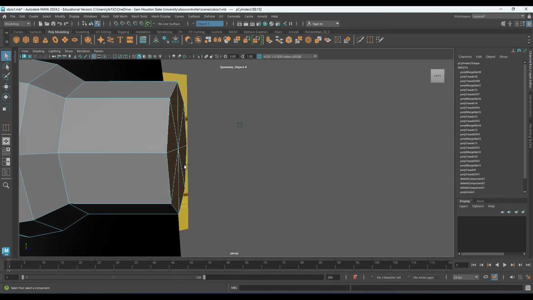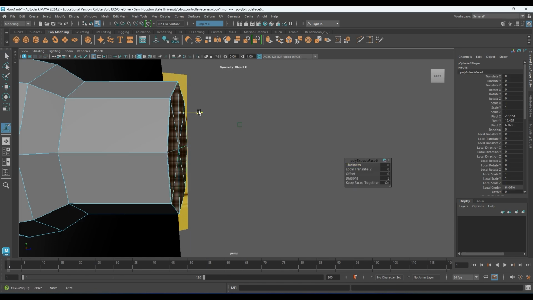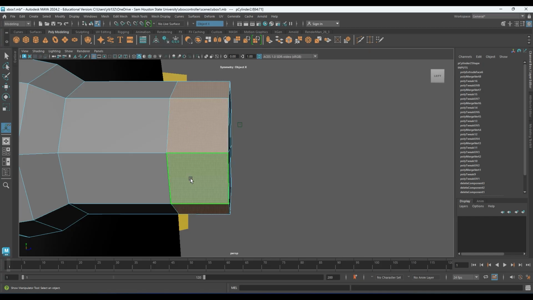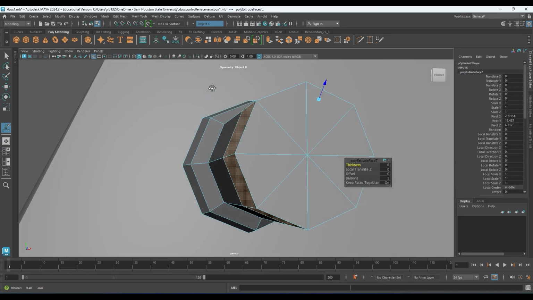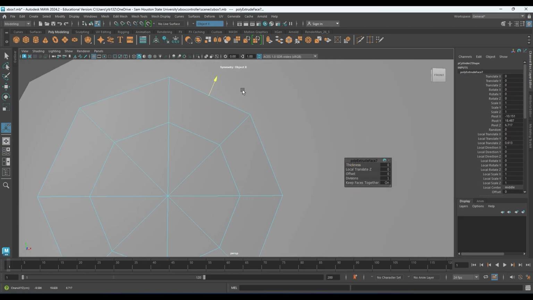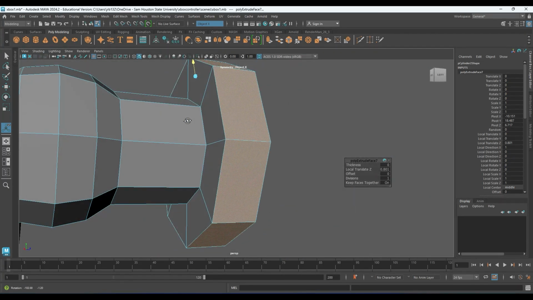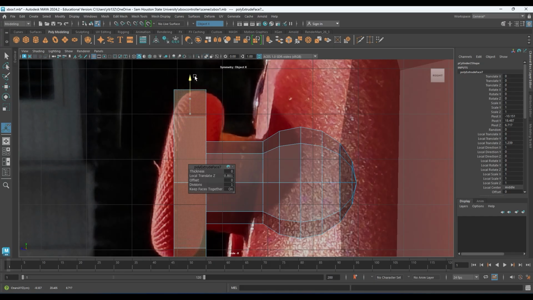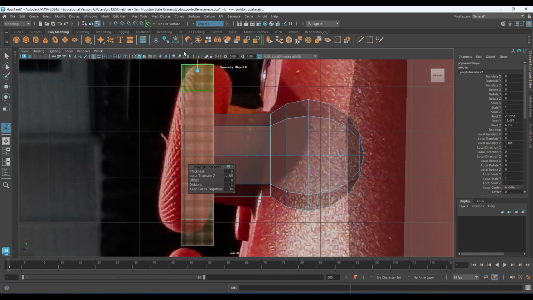Okay, I'm going to do the cap. One extrude. And that extrusion is going to give me a face loop right here. And that extrusion from that face loop is going to allow me to bring out the little pad that your thumb's going to sit on.